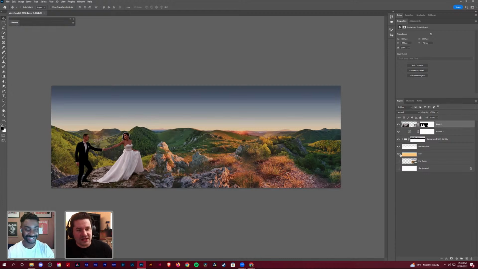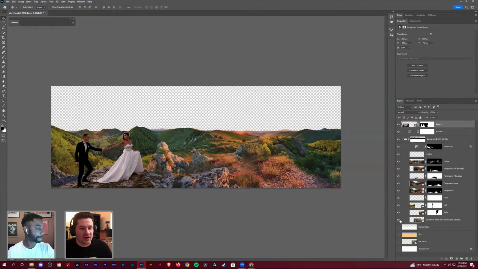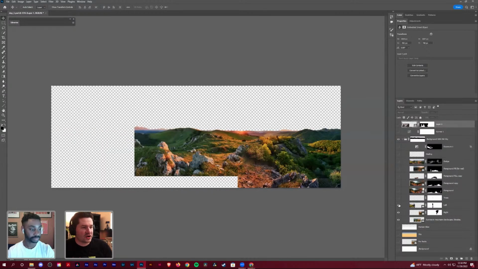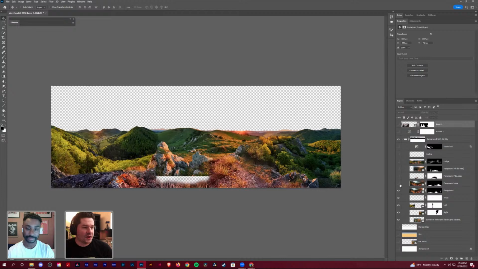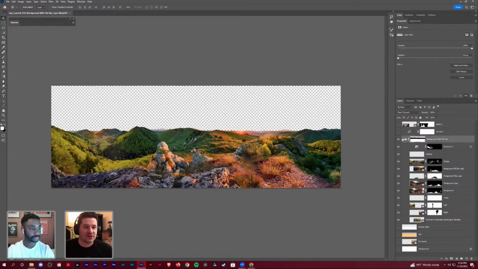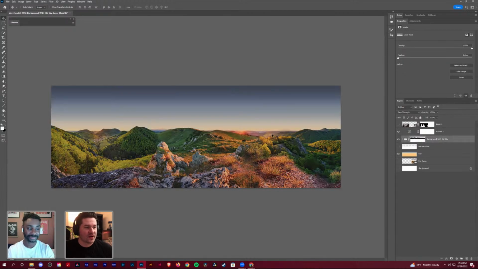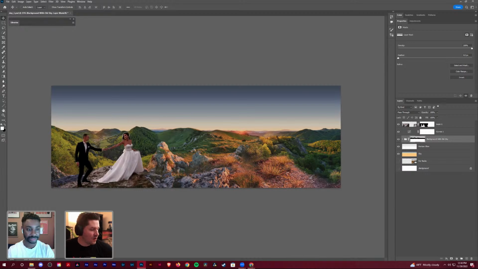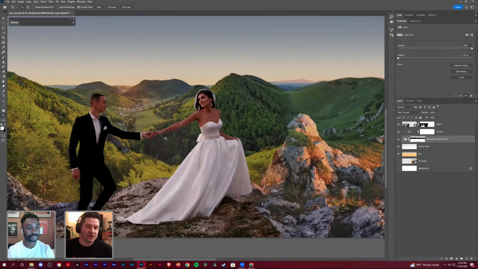But other than that, what we did was we began with a number of images, and we basically started blending them together to build what amounts to a nice backdrop for our composite image, or what will end up being our composite image when we add our subjects to it. And to that point, we also created our own gradient sky, just a nice, clean, commercial-looking sky. What else did we do? A little bit of horizon glow. And then we began cutting out our subject here, which these are all Adobe Stock photos. Nice. We began cutting them out.